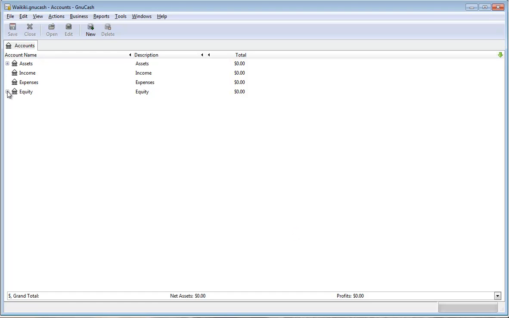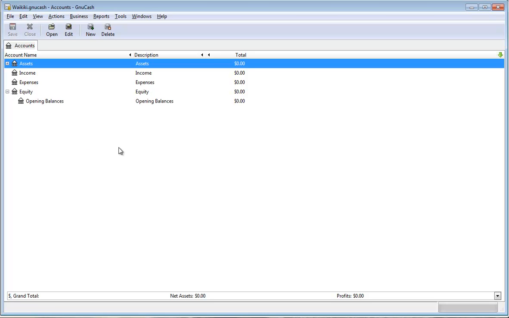The first thing that you want to do once you've created the folder is to build your chart of accounts. So we're going to click on the small plus sign next to the assets icon and also the equity to maximize that account name to see what exactly is located underneath it. Now we know from our problem that we're going to need to create several asset accounts like cash, land, building, equipment, accounts receivable, and food inventory.